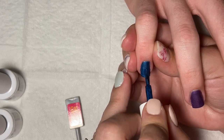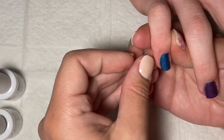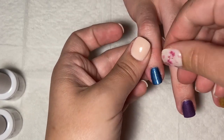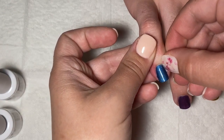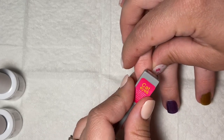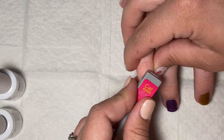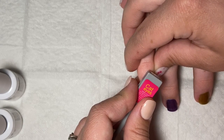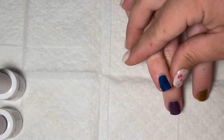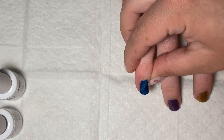But if you have more than one magnet, you can do the black hole magnetic effect, which I've done in the last cat eye gel video. So that's really cool. So you can kind of get a little jiggy with what designs you do. You can flip this magnet stick around and use the circle end of it and kind of do like a half moon design. So you can really have fun with these magnetic gel polishes.